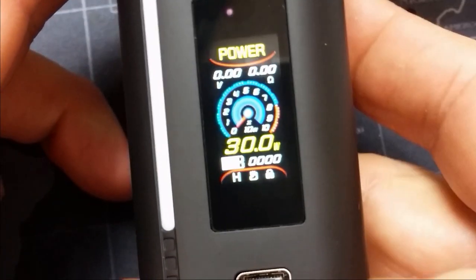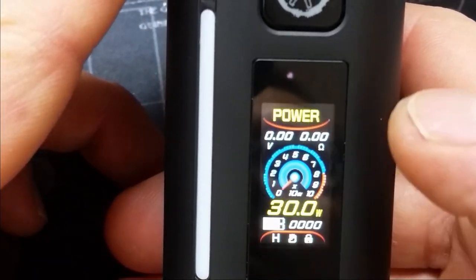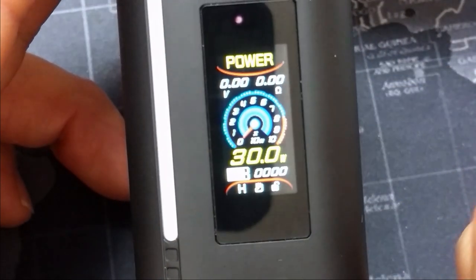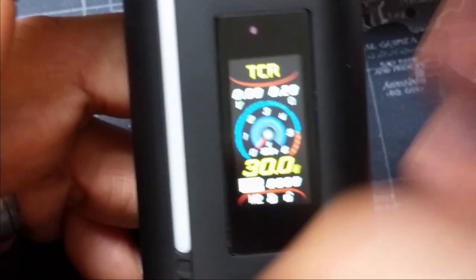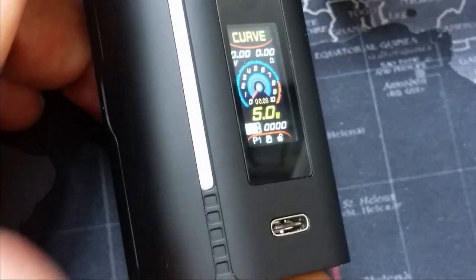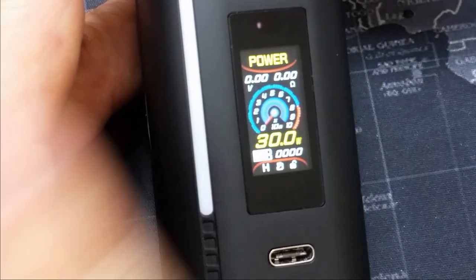Okay, so in order to unlock it again, you would just hit the power button once. Let me just get this so I can get you the full view, but I just want you to see. And you're going to see on the bottom that the lock pad is locked. So in order to unlock that, you would swipe down. Okay, so you'd swipe down and you would unlock it. Okay, now at this point you can either do the hand curve, you go right over it, and see? If you swipe it this way, the other way, the other way, the other way, okay?